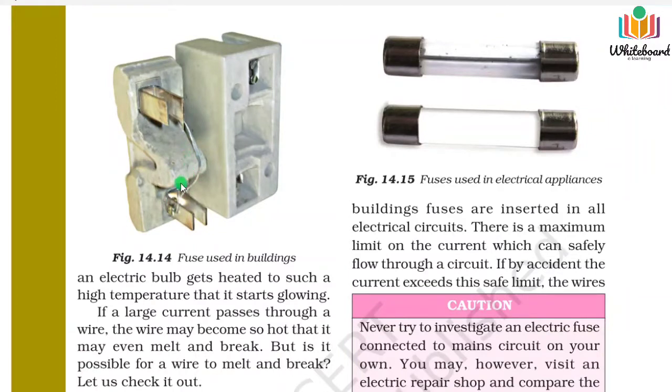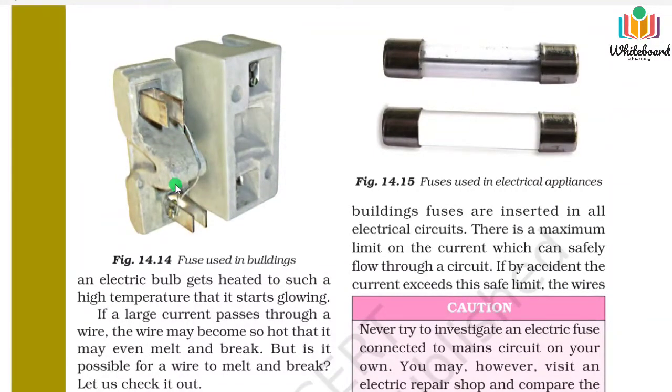How does it melt? Actually, current flows in the wire. You know, when current flows through it, it will be heated up. So such type of material we have chosen here quickly attains that temperature and melts down. When it melts down, automatically this will be disconnected, and in this way we can prevent such damages or any hazards. So this is nothing but a fuse. Fuse is a safety device. When the current exceeds the specified limit, it melts down due to the heating effect of electric current, and it breaks the circuit.